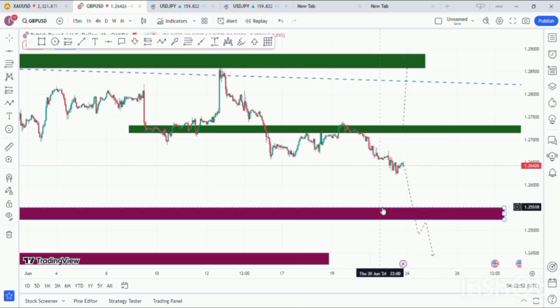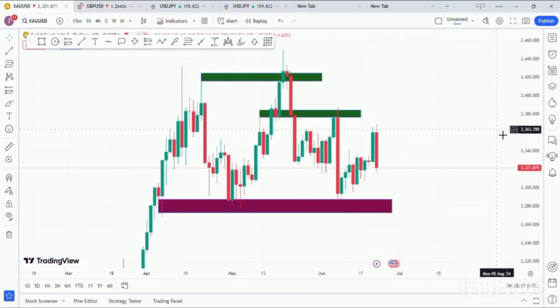below. But on the flip side, if price decides to break the recent high, we'll be expecting price to continue upward to either respect the trend line, which is very valid on the 1 month time frame, or possibly move over to the resistance zone just above that. So that will be all for GBPUSD, guys. So let's move over to XAUUSD and see what we'll also be expecting for the coming week, guys.